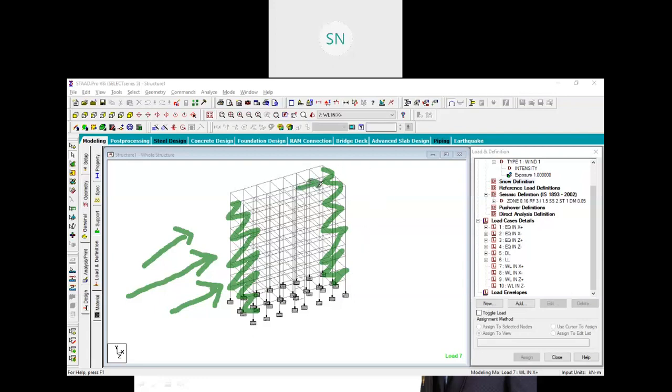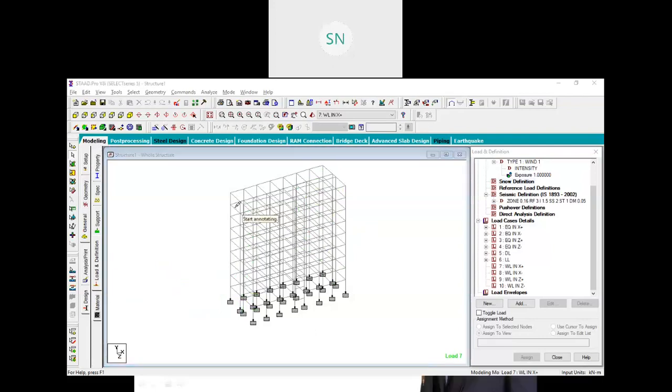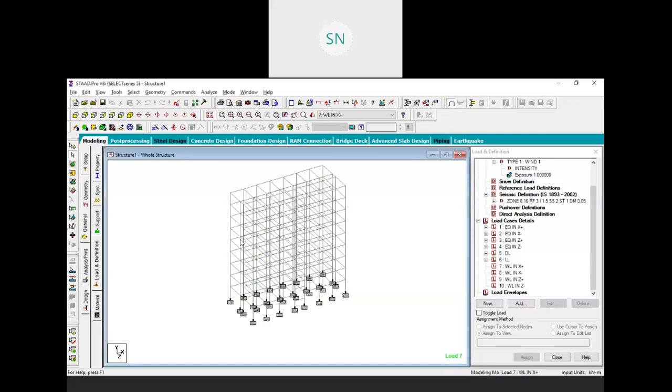So whatever phase is in the front of the wind is known as windward phase, and whatever phase is on the back side of the wind is known as leeward phase. And both phases experience some type of wind pressure. This one experiences positive, this one experiences negative.